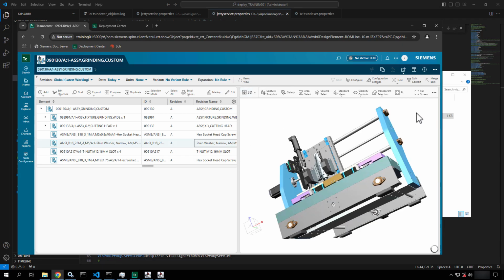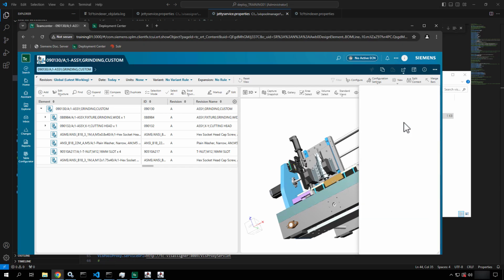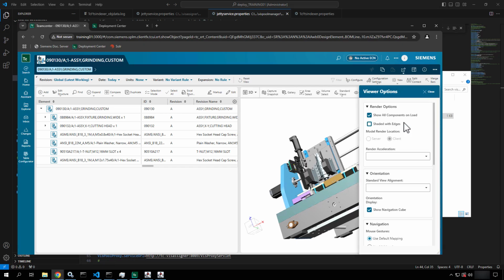Now, there is one setting, if you come in, that Siemens is getting rid of. So in Viewer Options, there is an option to use what's called client or server-side rendering. So I've got mine set to client, so it renders after it is brought down.